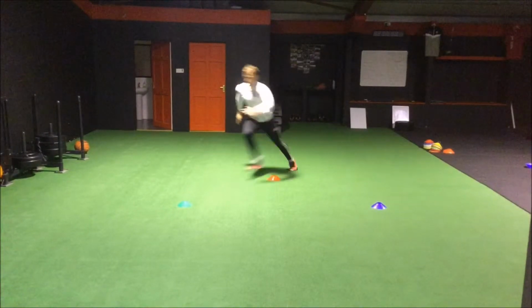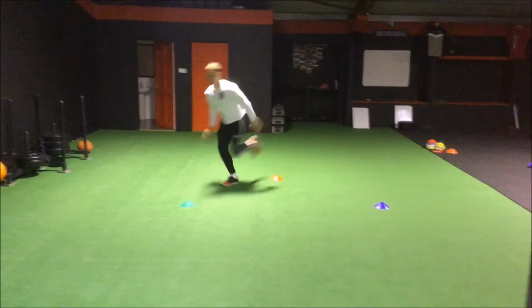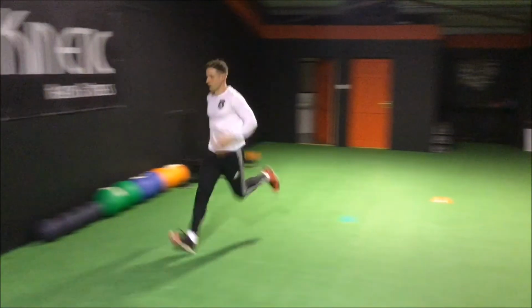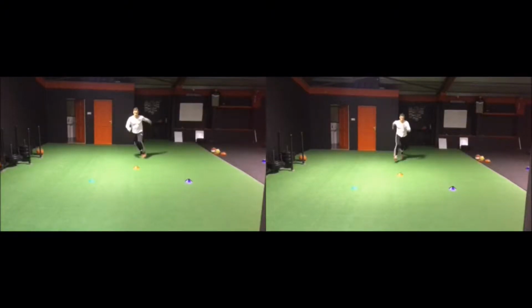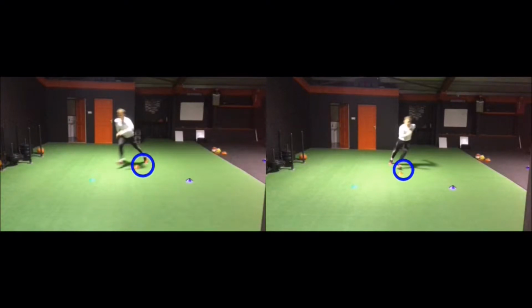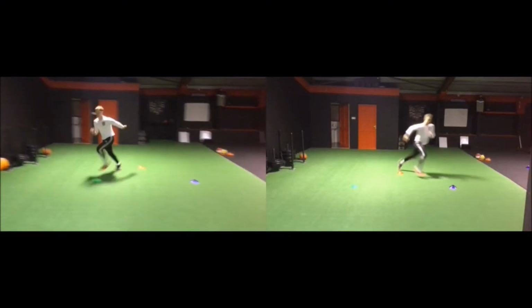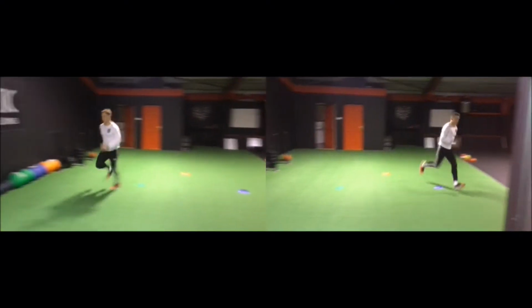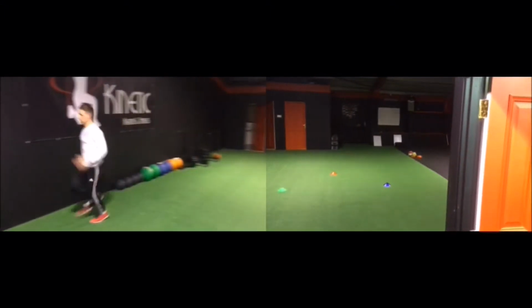What I'm going to show now is a side-by-side analysis of both movement patterns chosen when performing the movements stepping to the left and stepping to the right. You can see on the video to the left that I've chosen a far more efficient movement strategy and the angle that I've changed is far more appropriate for evading a defender. On the video to the right on the screen, you can see that the choice is not as efficient and therefore my angle would not be appropriate when evading a defender.